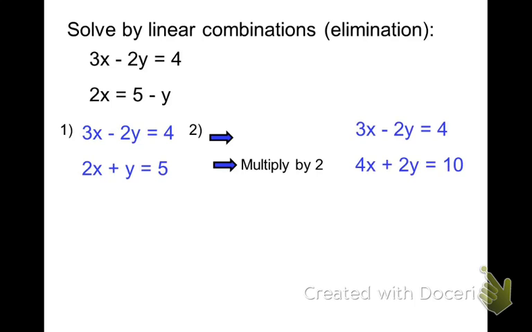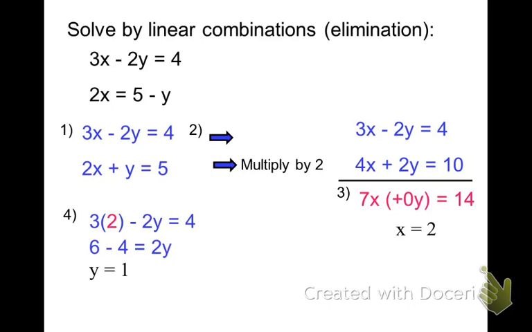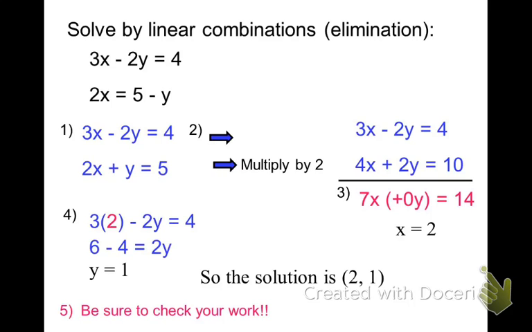When I multiply the second equation by 2, now the variables line up, and now it's just time to put a line underneath them and add them. So 3x plus 4x is 7x, negative 2y plus 2y is 0y, and 4 plus 10 is 14. Solve for x. And when we solve for x, we have half our answer, half of our ordered pair. So x is 2. We're going to use substitution, put the x in, and we get y is 1. So our ordered pair solution is 2, 1. And again, we're going to check it algebraically. And that's solving systems of equations by graphing and substitution and elimination.